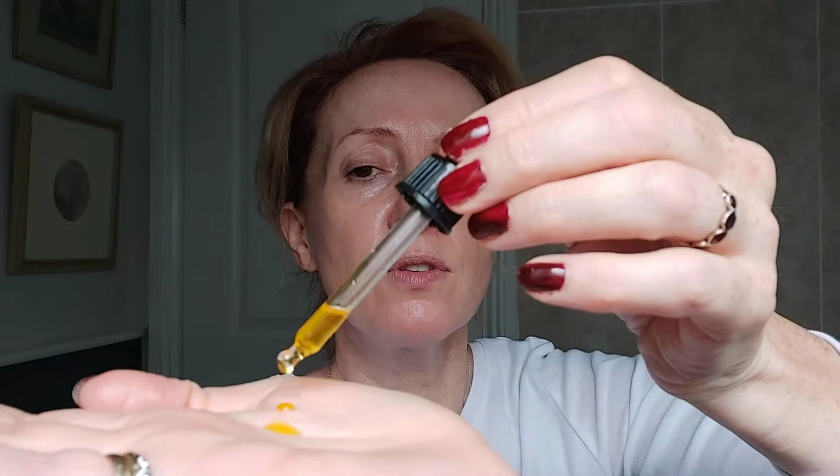And then once I've done that, I love using my rosehip oil. You could use any form of oil, preferably vegetable based rather than mineral based. So I've got my trusted rosehip oil here, and rosehip oil is a natural retinol for the face, if you like. It contains vitamin A, so I would highly recommend it.